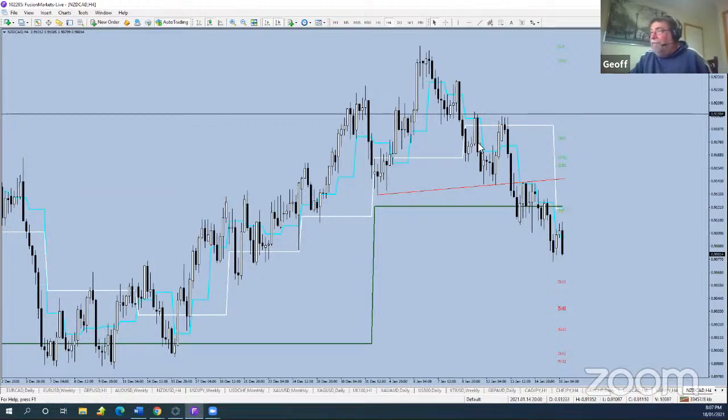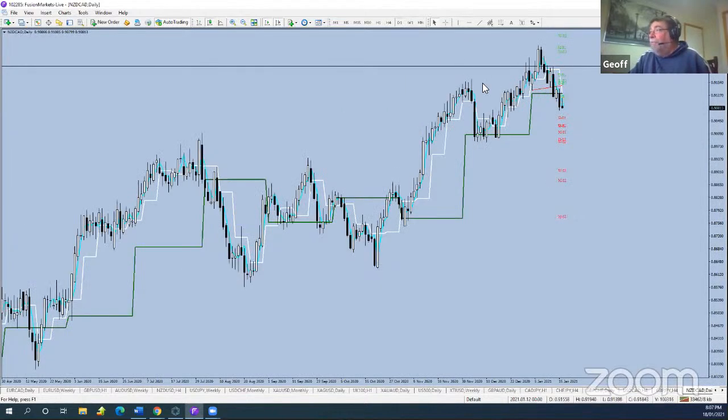How do we trade this now? Well, left shoulder, head, down here, right shoulder. That's kind of all I can see. And again, this is dependent on something else, and that something else in this case may well be oil. So oil, CAD oil. We've got BOC on Wednesday. This is the one I want to watch.